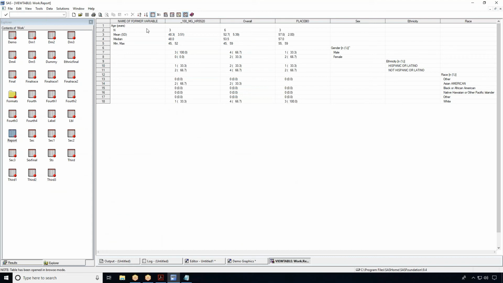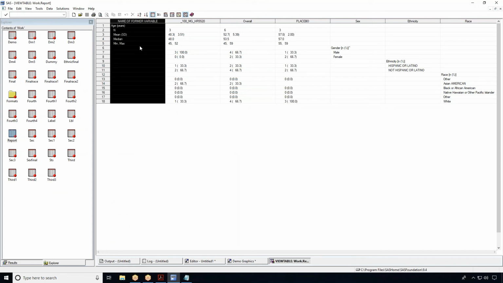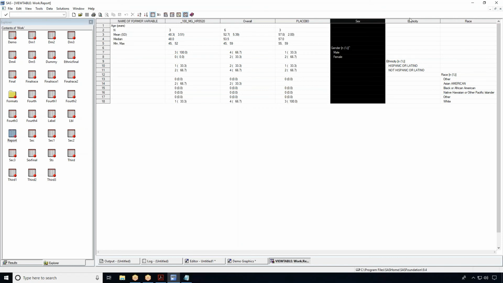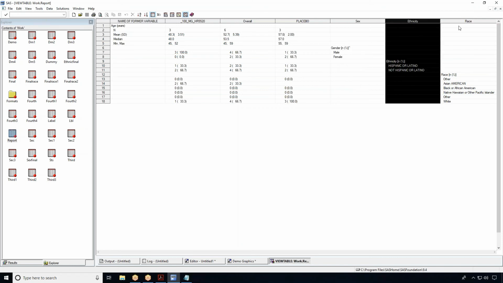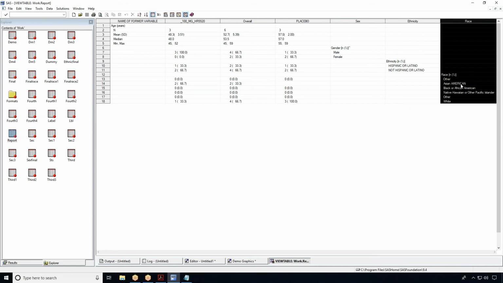Looks like the report is like this. What happened? The name of the variable is appearing at one place. Sex is appearing at one place. Ethnicity is appearing at one place. Race is appearing at one place. The problem is when a new variable is created, the setting of all those data sets together is not happening properly.